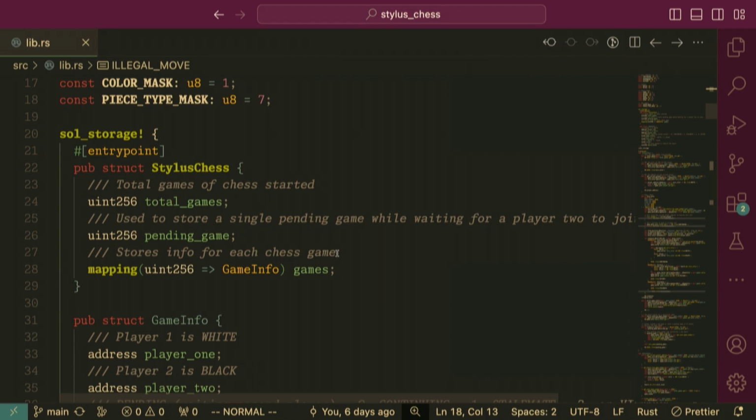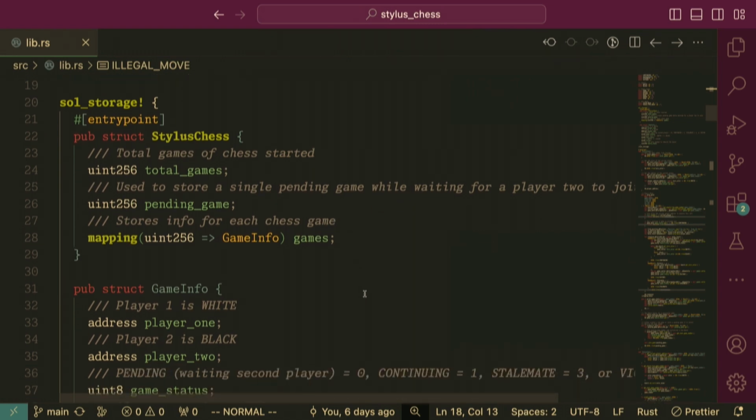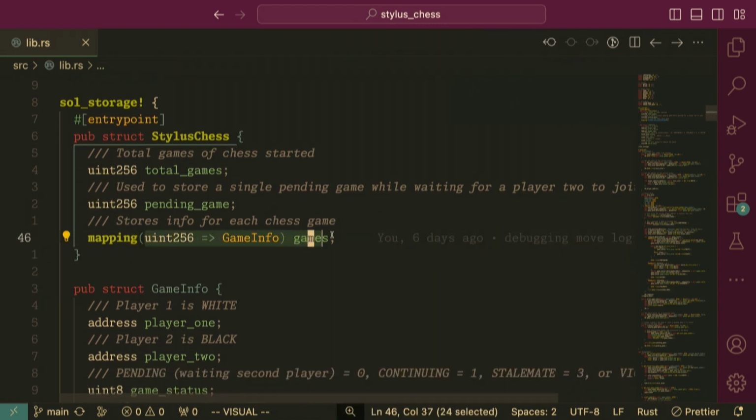So if you've got 4 bits per piece and there's 64 positions on the board, to track a board you need 64 positions times 4 bits. So that's how I'm storing this in the games object here.